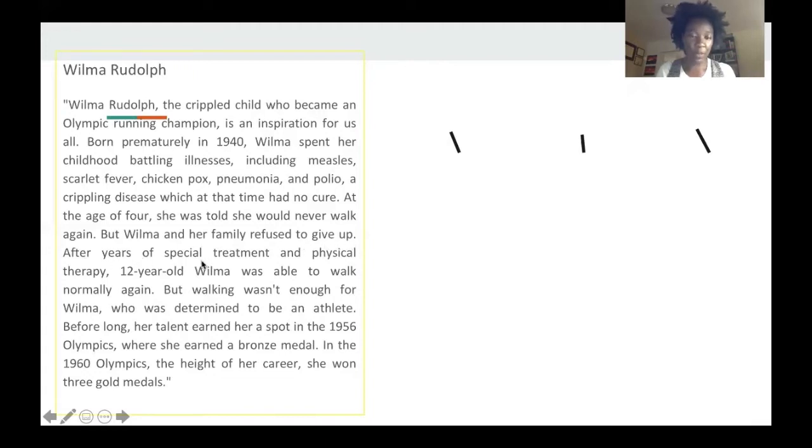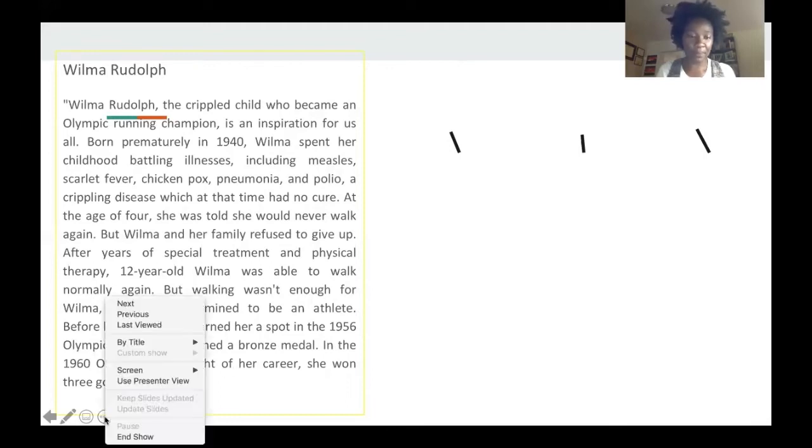After years of special treatment and physical therapy, 12-year-old Wilma was able to walk normally again. But walking wasn't enough for Wilma, who was determined to be an athlete. Before long, her talent earned her a spot in the 1956 Olympics, where she earned a bronze medal. In the 1960 Olympics, the height of her career, she won 3 gold medals.